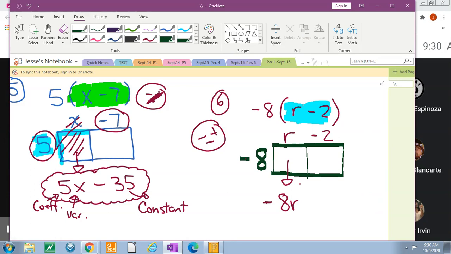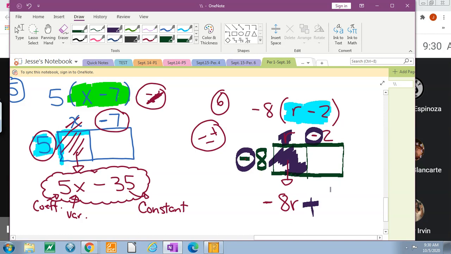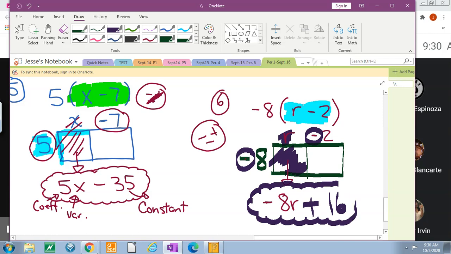All right, it's 8R. You guys got that? 8R. So then take it out. If you want, you don't need to do this, but I'm doing it so you could see it. So now what's negative times this negative? Positive, right? And what's 8 times 2? 16. Do I combine these? Nope. Just leave it alone. On Wednesday, you're going to combine certain ones, but not right now. I just want you to understand what distributive property is.